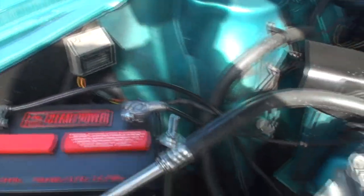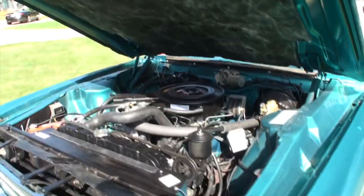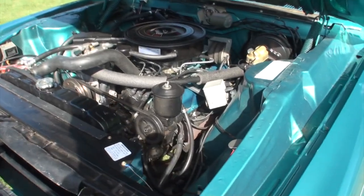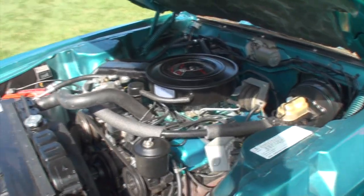How does this one run? It runs very nice, very smooth. 32,000 miles on it, and that's original miles. Absolutely. Since we're right up here, let's fire it up. I'll stand behind it. We've got a little shade behind. We'll step on the brake lights and we'll let it idle.